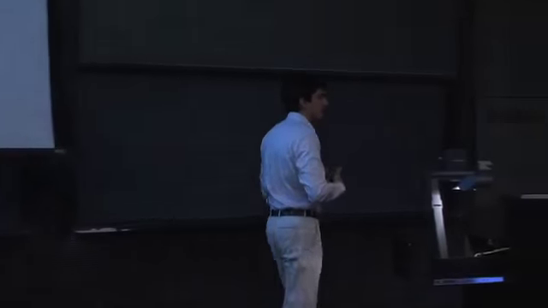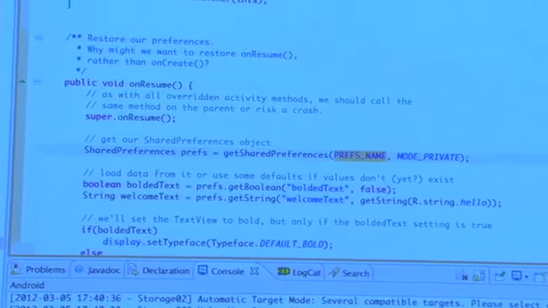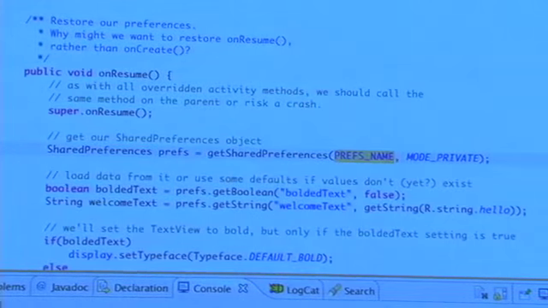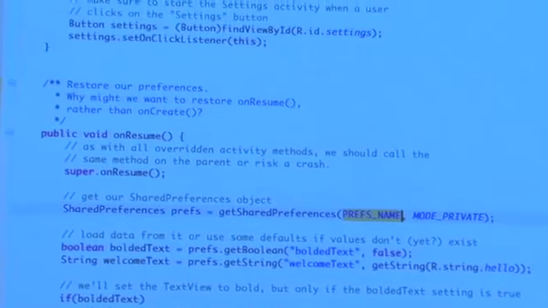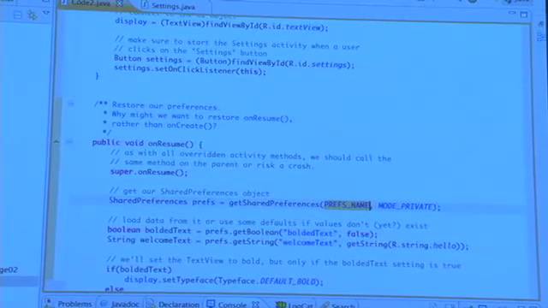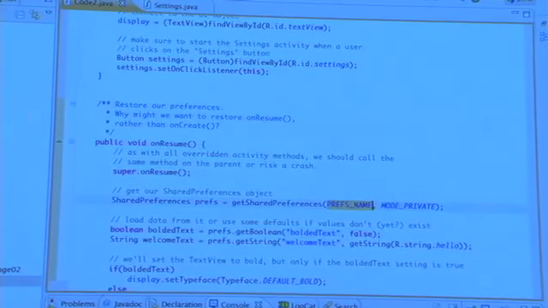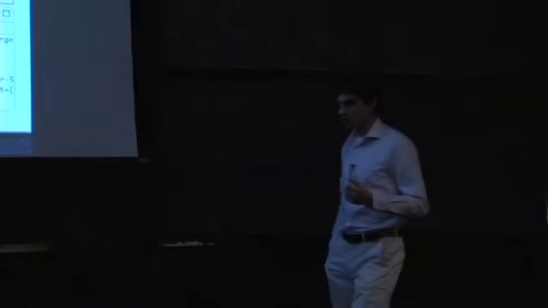But whereas in this method we can provide a string, in this case PREFS_NAME, which is just the constant that we've defined at the top of both activities so that we can reference that same set of preferences in both, getPreferences uses the activity name as the name of the shared preferences. So you can actually find that same file within the hierarchy in the file system of your Android device, or more specifically your emulated device.